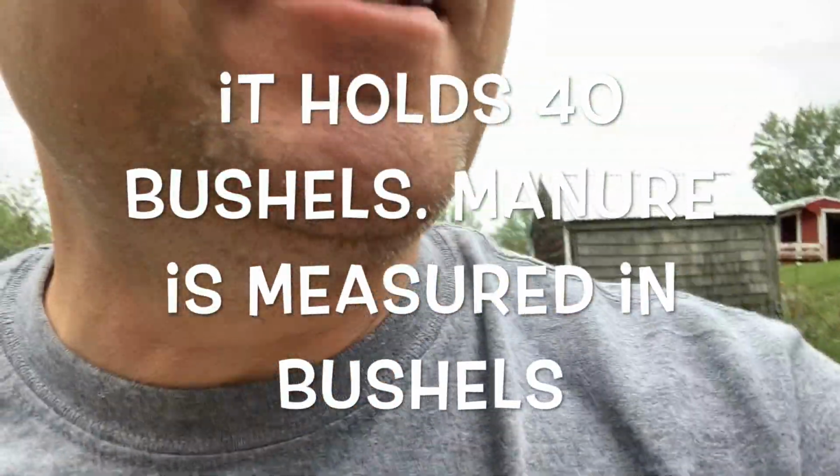Fall is definitely in the air. All of a sudden the temperature dropped, I guess, 20 degrees, the humidity's gone, the leaves have started to fall. It's crazy how that happened. One day it's 105 degrees with 80% humidity, next day you better have a sweater.